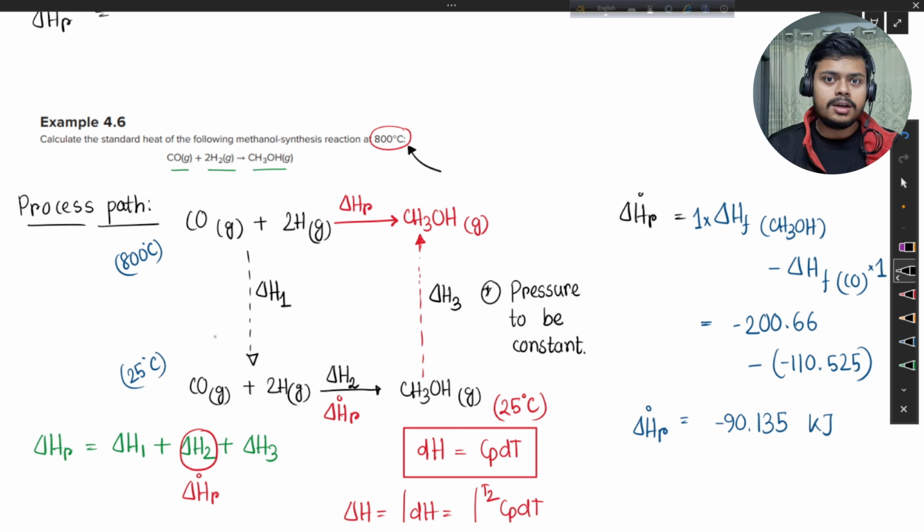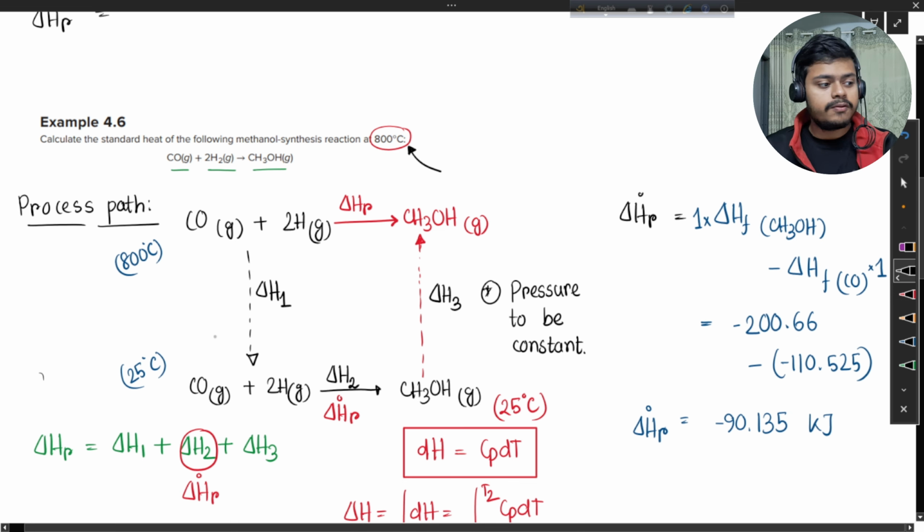So in the upcoming videos we're going to talk about further explanation. We're going to talk about further complex realities regarding the heat of reaction methods, and the little bit of modification in this process due to those calculations, but the fundamental process we have discussed here in today's video.